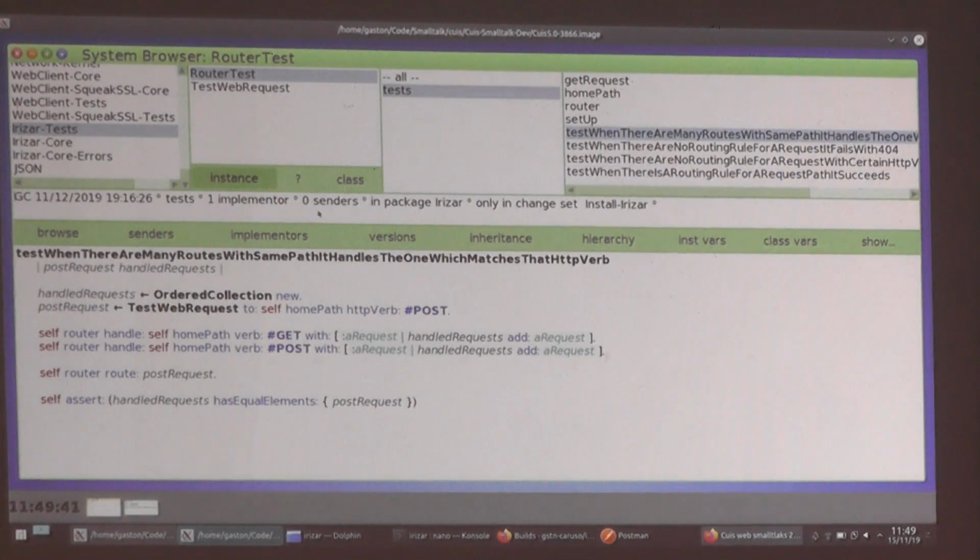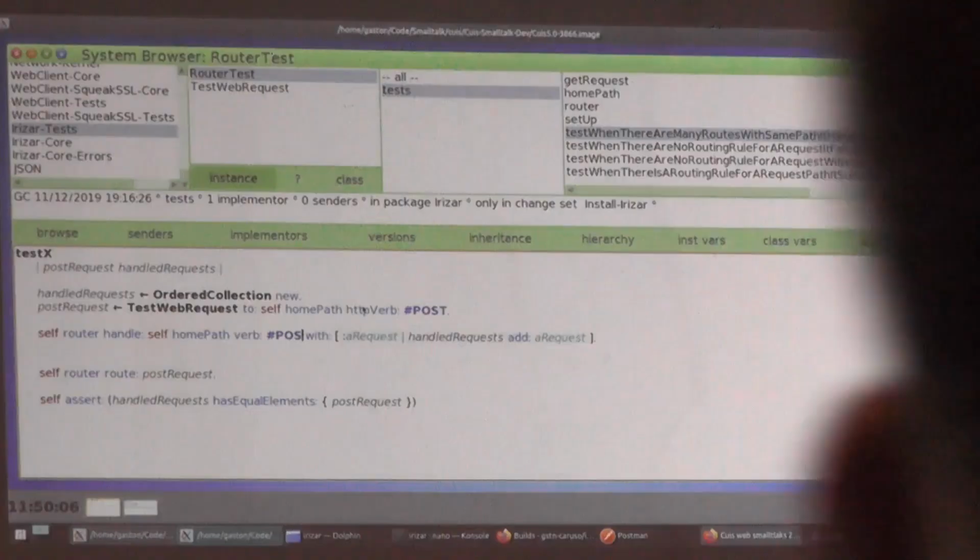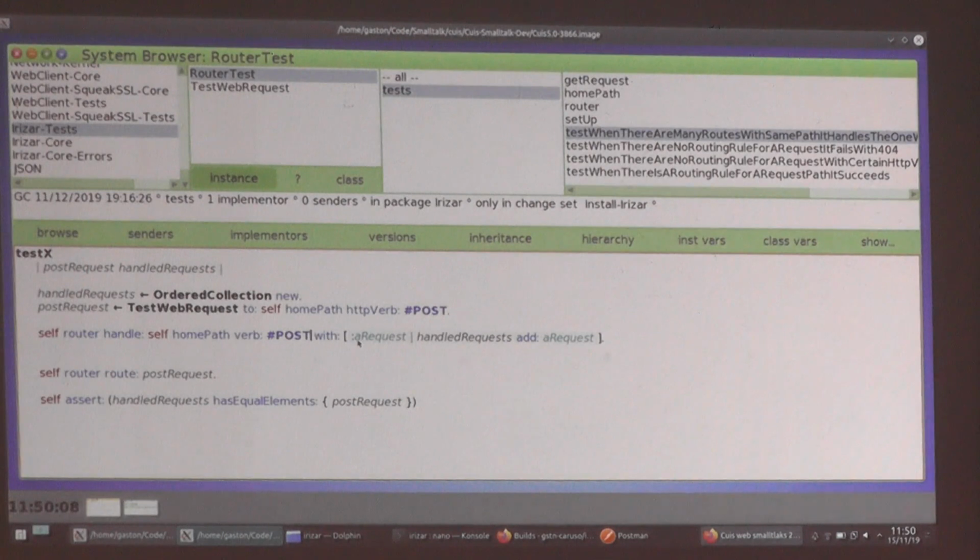Let me have this one, right? So for example, this one, I won't think of the name of the test. I will just perform a new request with this, right?